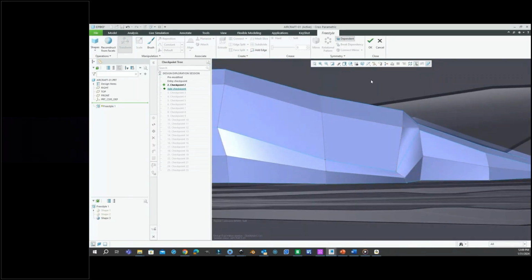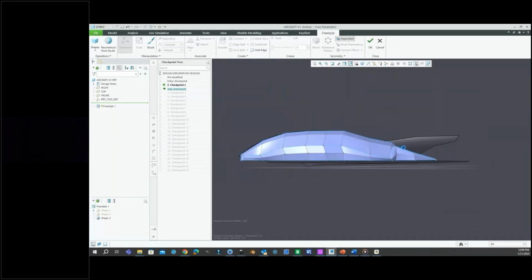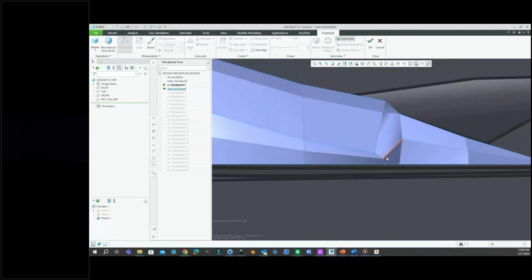So we go in here in our right view, for example, and modify this. Maybe I'm going to bring this up a bit, but then I'm also going to make sure that this stuff is aligned. So let's move that over like that.